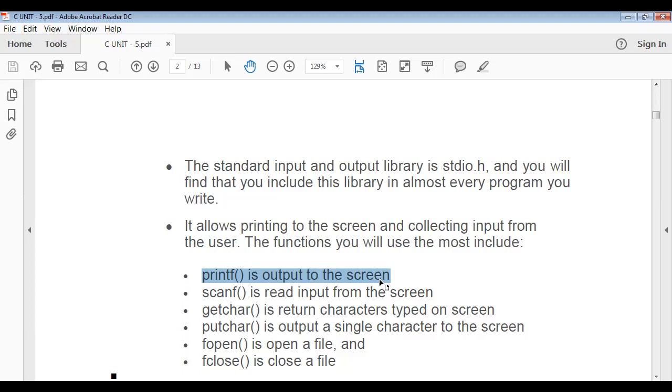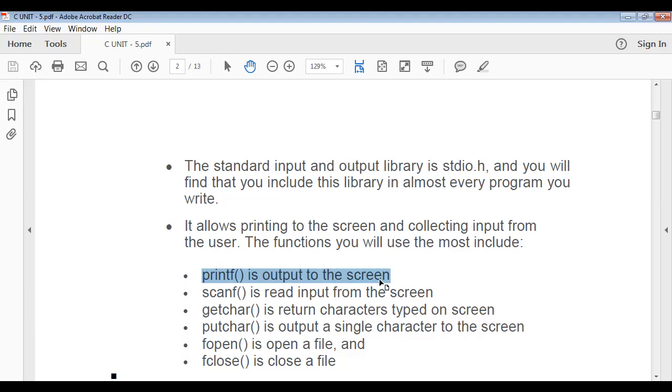We have already seen its syntax and example. Printf is used to print output on the screen, which may be a variable or a message we have typed.